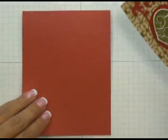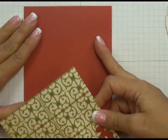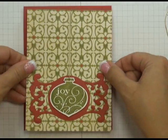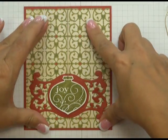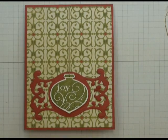So I'm just using some of my Thermoweb double-sided adhesive to center and stick this piece onto my card, leaving an even border all around, like so.